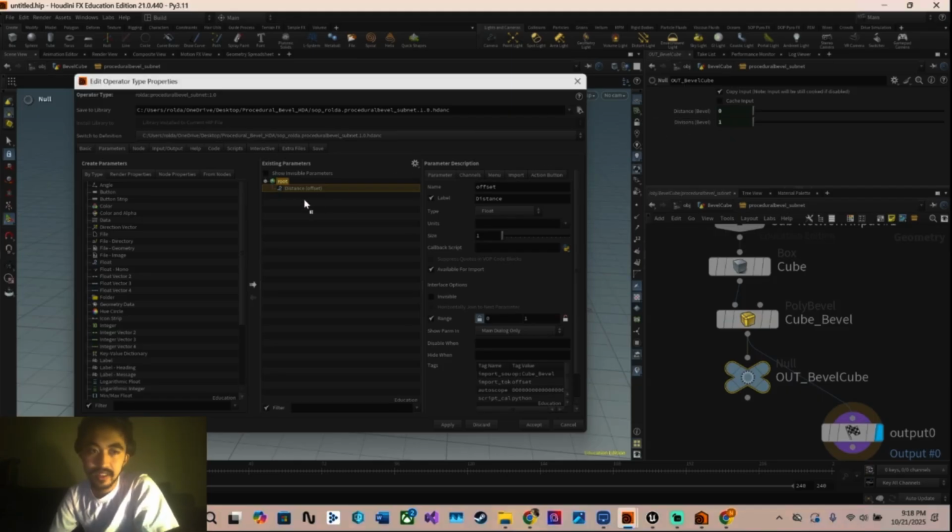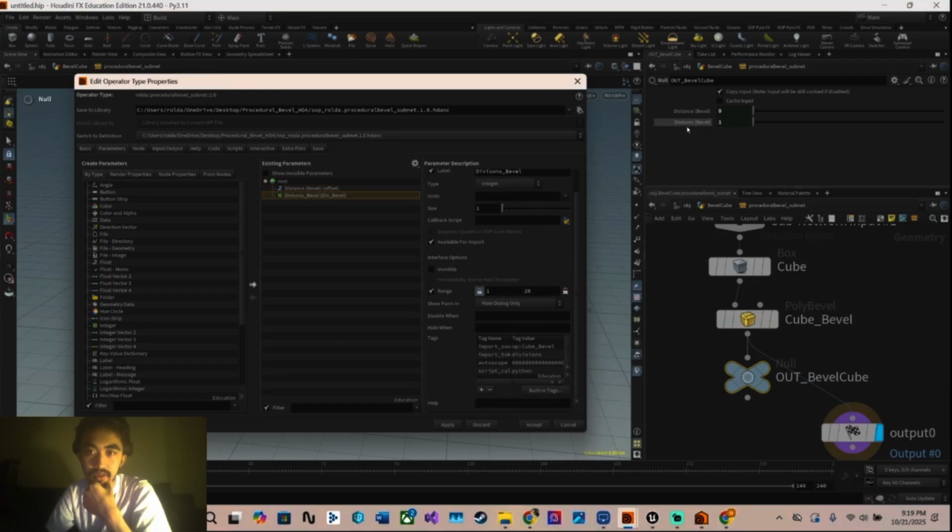So then you drag this one in, and you're done. Happy crafting! So I have to rename these, and then look at the values, if they change or not. See, the help is not there, so I have to say, if this bevel is 0, then nothing happens. So I apply that, and then accept.